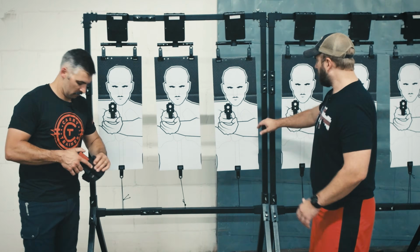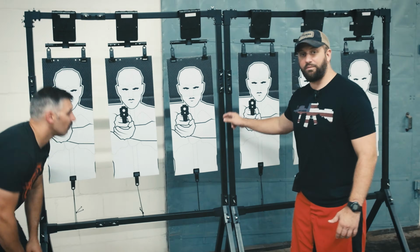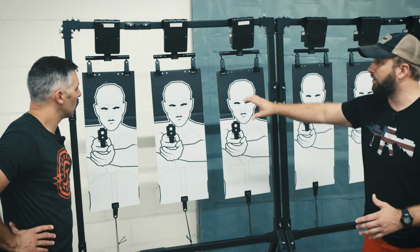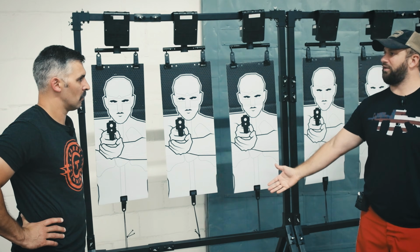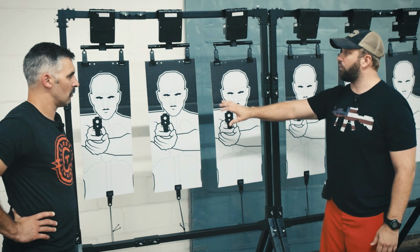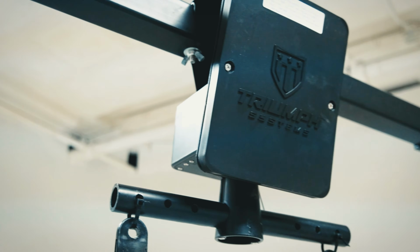So this frame, although it is inexpensive, it's the same dimensions as standard 2x2. Okay. So you can replace it if somebody shoots it, or you can actually change the size of, I call it your target window. So if you want to bring the uprights further apart, instead of what it comes with, just grab a 10-foot long 2x2. So you can manipulate and change the size of the target window. This is standard dimension PVC. I use zip ties instead of clips.